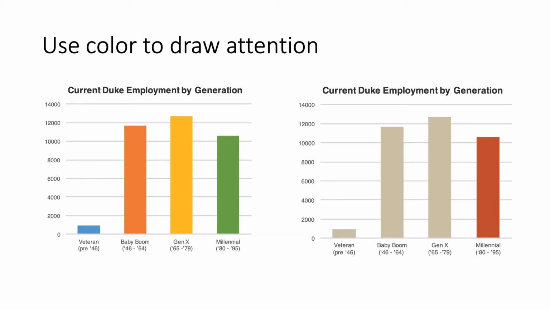So why not save color and use it to draw attention to the story, which here was the comparison between millennials and the rest of the generations. Okay, so the rest of the bars, I colored in a lighter, more neutral color. I used kind of a khaki color, but typically you would use light gray. Some people, for this reason, say that light gray is the most important color in data visualization. And we'll see it a little bit later, although it's going to be a little washed out by this projector. But you see this come up over and over again.